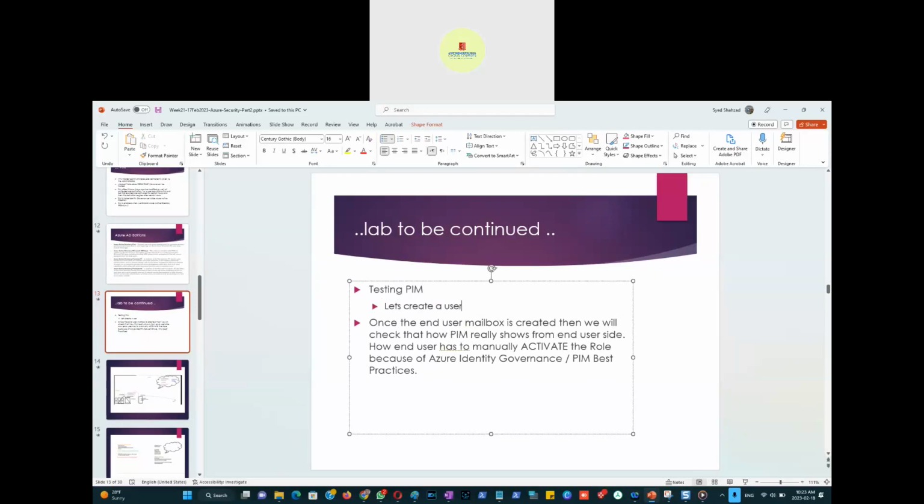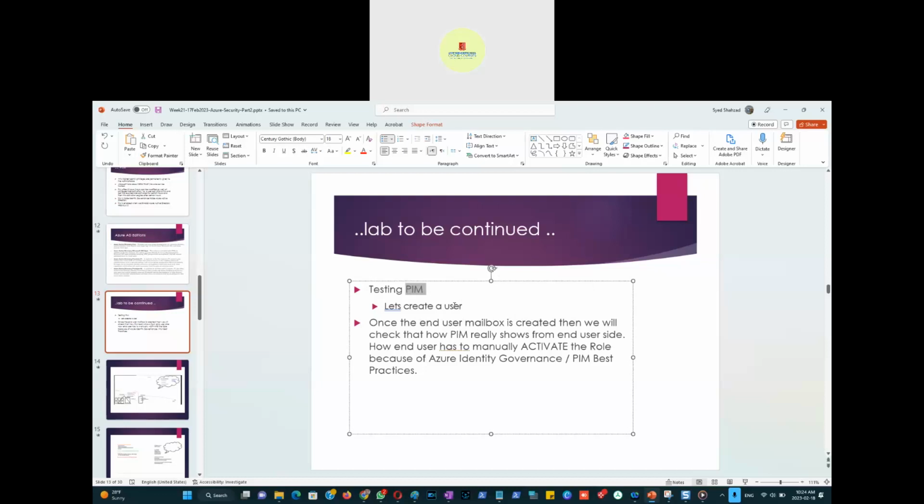PIM is again, I'm just telling you, PIM or Privileged Identity Management makes sure that higher privileged users are also accountable. Those users need to be checked again and again thoroughly from time to time, whether they need higher privileges or not and for how long they need. So PIM is there for that.